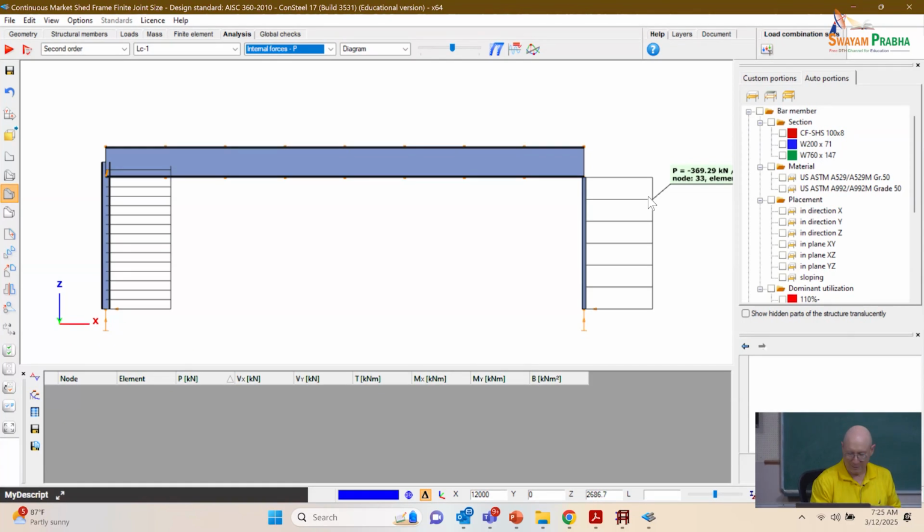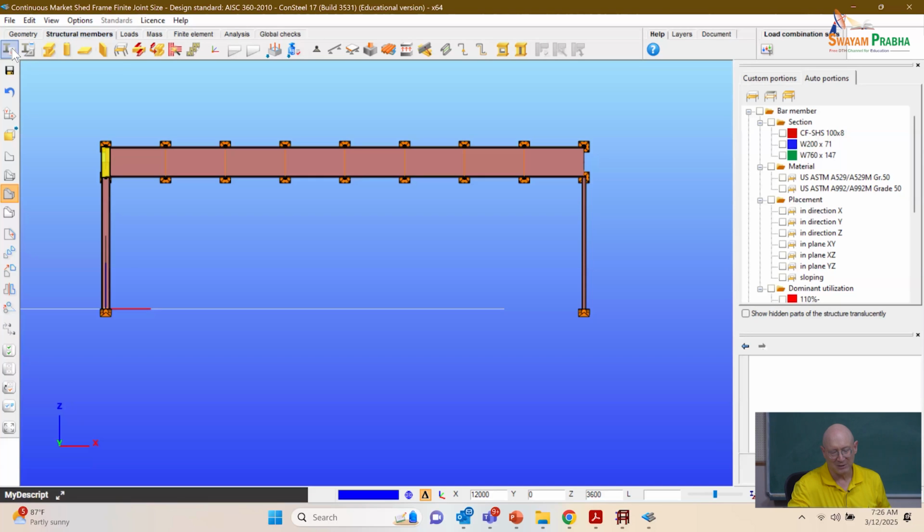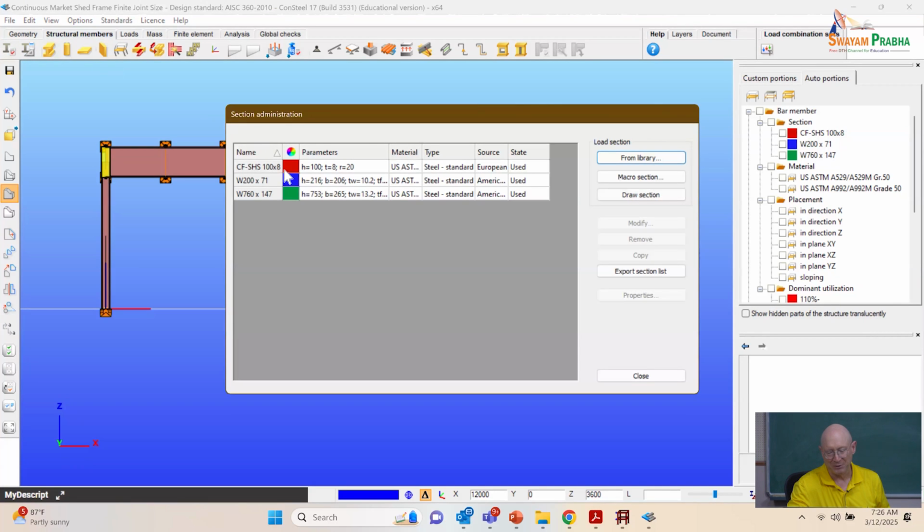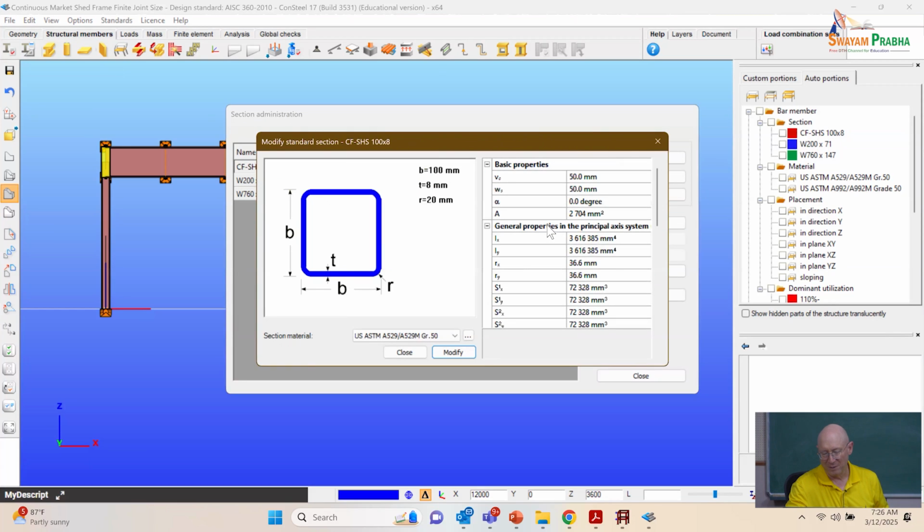And if we need to look up what's the moment of inertia of that HSS section that we use, we can come back here to the section administrator. We can click on our HSS section here, modify. Yeah, moment of inertia is 3.616 times 10 to the 6th millimeters to the 4th.